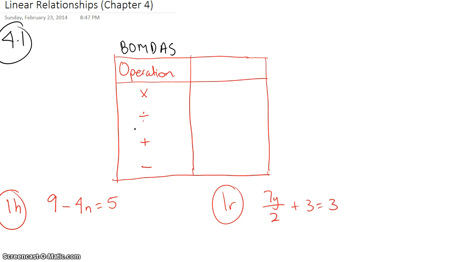But that's if you're trying to work out, going from left to right in an equation, to find the answer. If you're trying to find an unknown, like we're going to be doing down here, we're not doing an operation, we're doing an inverse operation. That means if there's a multiplication sign in our equation, we have to do the opposite, or the inverse, which is a division sign. And I'll go through this a little bit later. Hopefully you already get it anyway. If you see a division sign, then you have to do the inverse operation, which is a multiplication sign. The same goes for addition and subtraction.